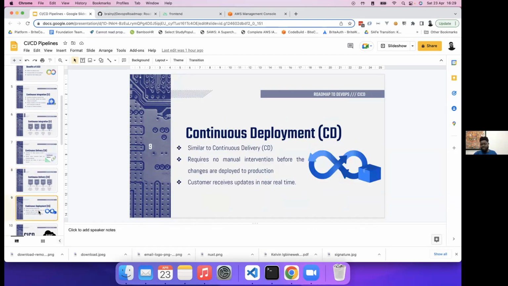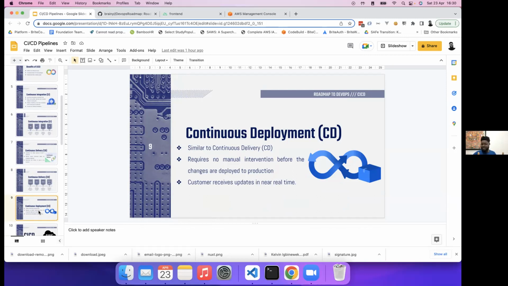And then I talked about continuous deployment. Continuous deployment and continuous delivery, there's a thin line between them. If you finish your continuous integration and you merge to master, and the customer sees that code immediately, that's continuous deployment. So it's going straight to the customer. Nothing has to happen. The difference is that with continuous delivery, there's an intervention for the end user to see the change.